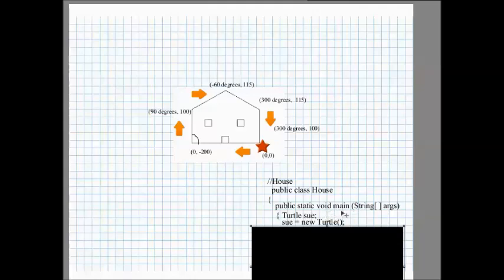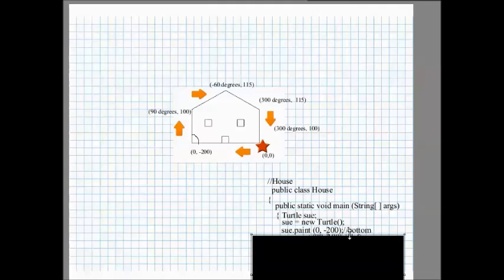We put in our public static void main string args statement. We call the turtle Sue. Then we establish Sue is a new turtle. That's just the way it's done, folks. So now we start. First thing we did was we went 0. We didn't turn. We just went straight for minus 200 pixels. So we put Sue paint, and there's nothing. We don't turn the mouse. I mean the turtle. We just go minus 200.